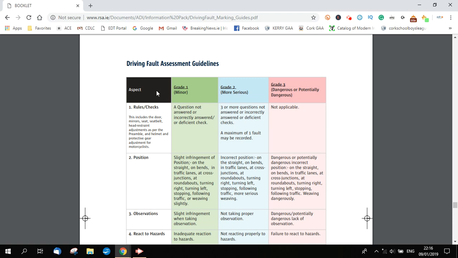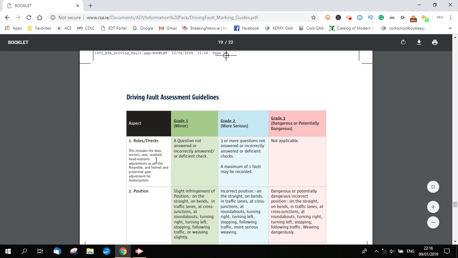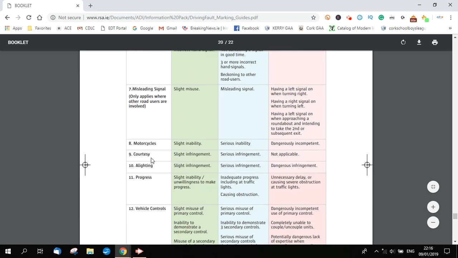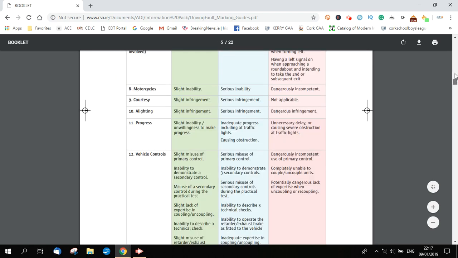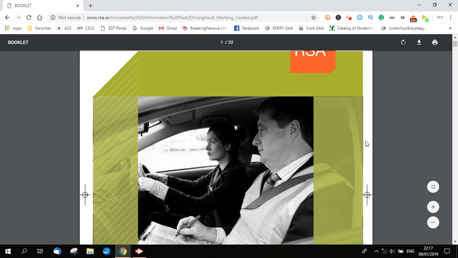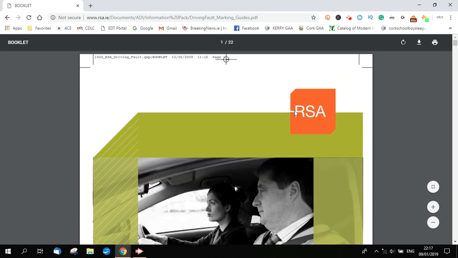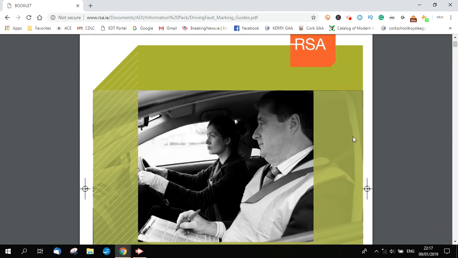And there are driving fault assessment guidelines. There's more information again, you see, on how they judge what a grade 1 fault is, a grade 2 fault, or a grade 3 fault for all the different things. So folks, that's the video for today. Hopefully you found that interesting. That's on the driving fault marking guidelines as set out by the RSA, the Road Safety Authority, who are the people going to be checking you on the day of your test. It's taken from the horse's mouth, lads, so have a read of it. I'll put the link for this document into the description of this video. So it's well worth your while to have a look at it, folks. Do so when you get a chance if you're coming up to your driving test.